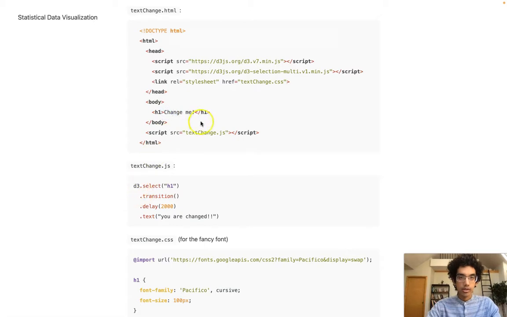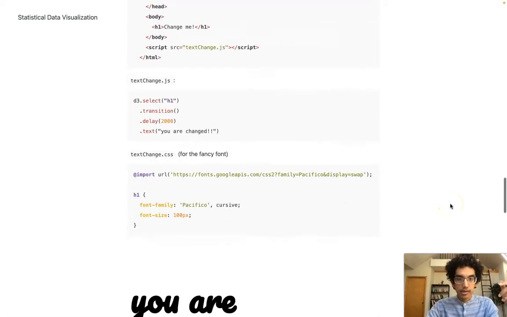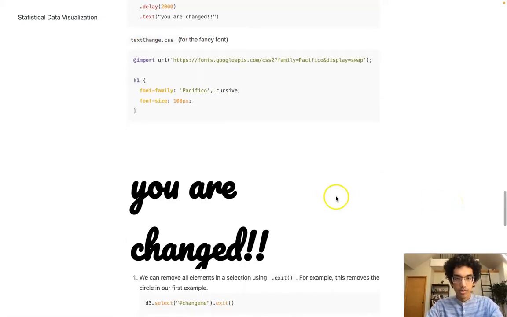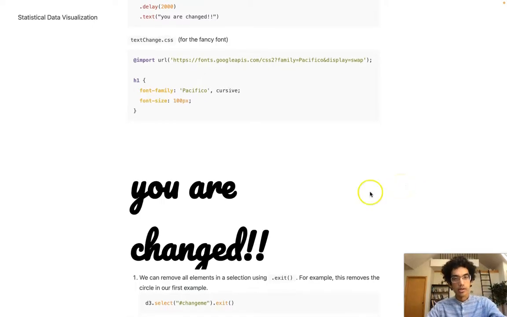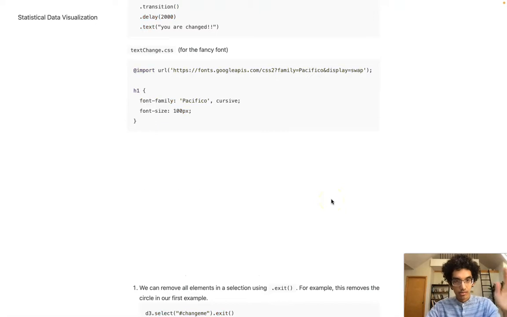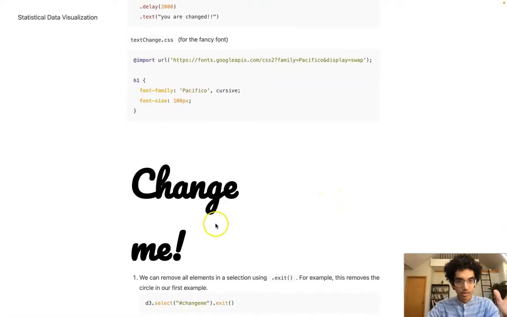And what I'm going to do in this JavaScript is it's going to try to find that h1, that one header tag, and then it's going to delay in 2000 seconds. It's going to try to say it's changed. Actually, I don't think the delay has any effect here, so you could even remove this delay. So reload it, so it's just empty. Oh yeah, okay, the delay actually stops for 2000 seconds and then it changes.